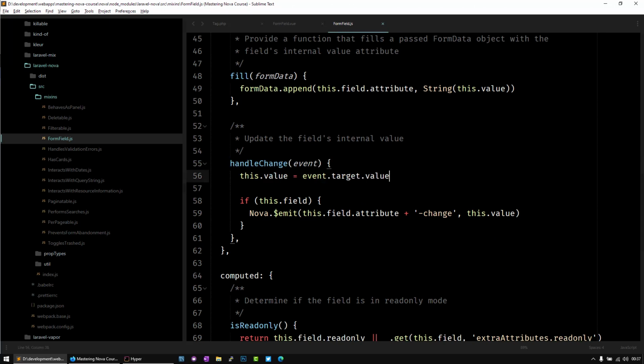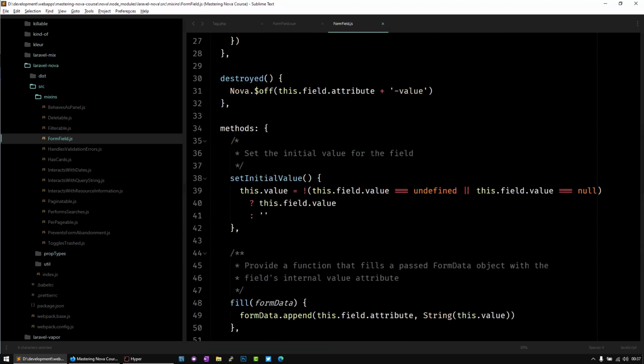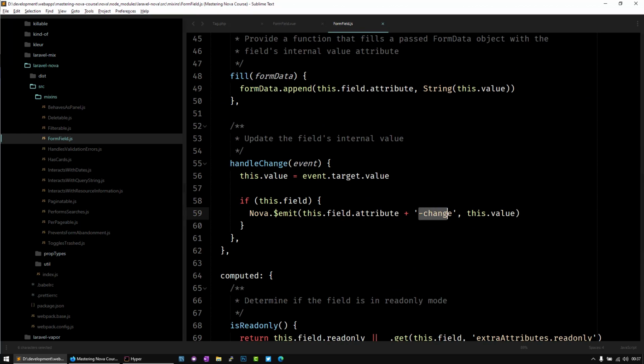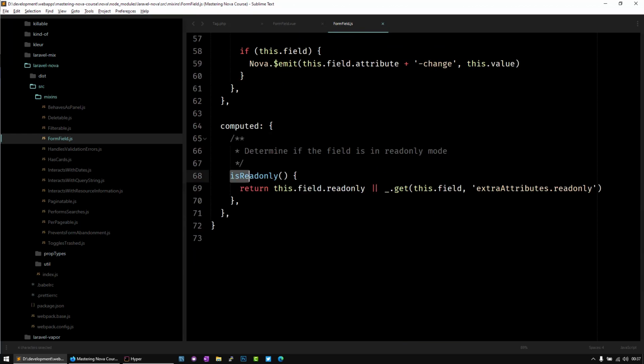You also can have a method called handle change that the framework calls, and then it will give your value reactivity to the target, to the event that was targeted for that value. So wherever comes on this event value, target.value would pass to your object. And finally, because there is a change, it also emits an event, in this case with the suffix called change here.